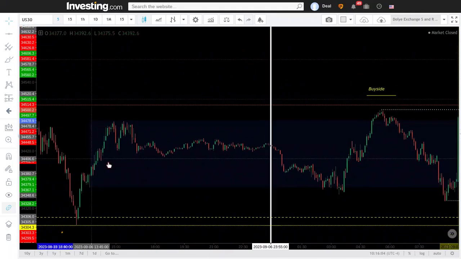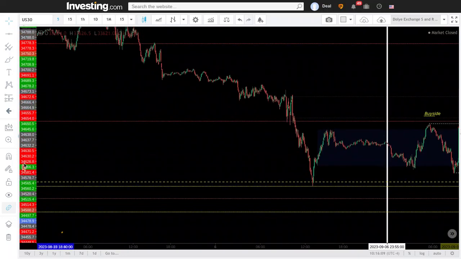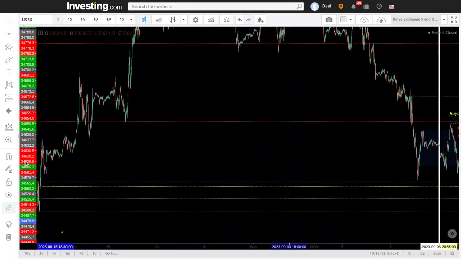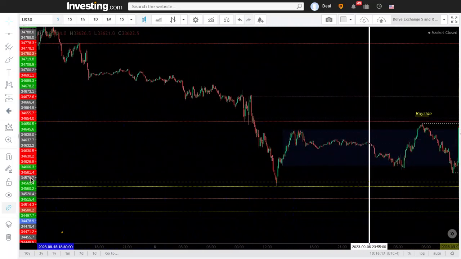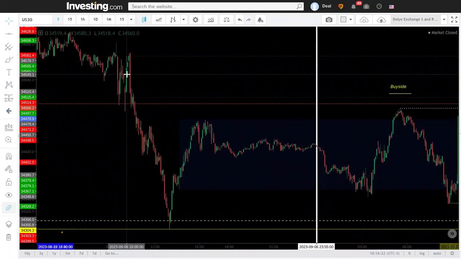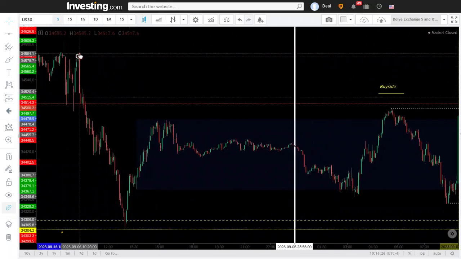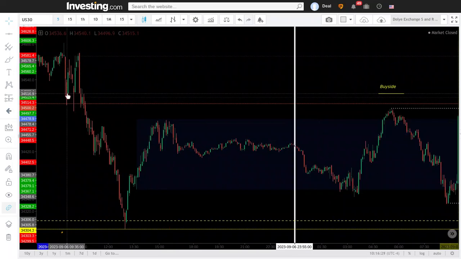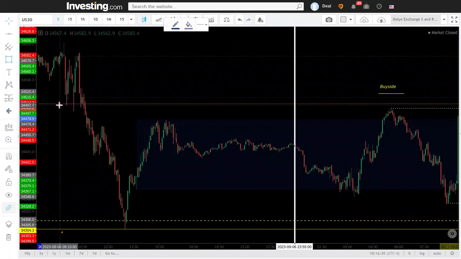First off, you have to ask yourself, what's the structure? So you have to understand ICT market structure. Immediately I see a mitigation block, and I'll explain what that is. Like he says, once you see it, you can't unsee it. I see a mitigation block, meaning I see a high and then a lower high. We have to look at the last down close candle in between this high right here and the lower high. It's this candle right here.